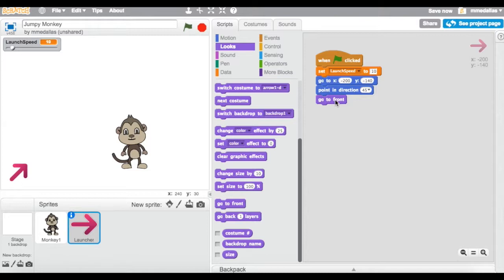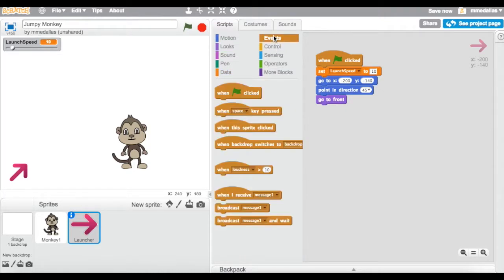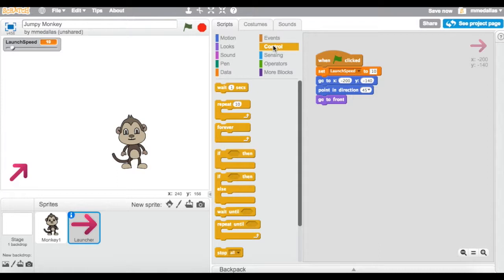Alright, now we have to run the controls for this. So this is going to be controlled using the left and right arrows on our keyboard. So we're going to go into Events, and, oh sorry, Control. What am I looking for? No, it's not a control, it should be an event.